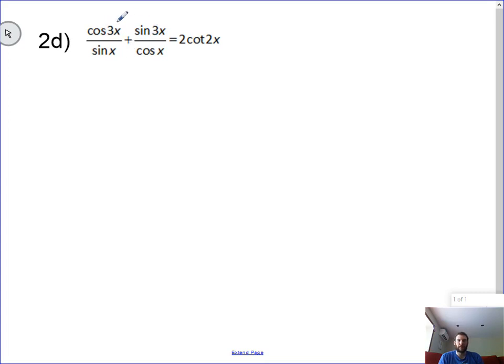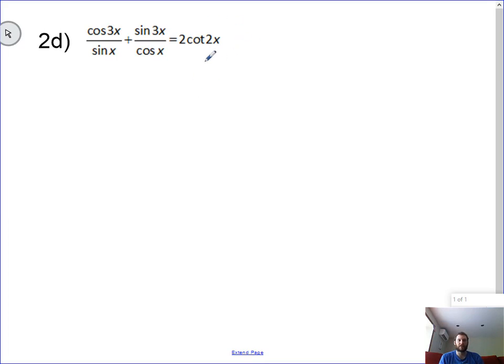Okay, so how are we going to deal with this question here? If I compare the left-hand side to the right-hand side, it seems like we have to start with the left-hand side. There's no very obvious way to say that this thing can turn into that. But what we can do is start working with these cosine 3x's and sine 3x's, breaking stuff down until eventually we get to a more obvious next step. And like I was talking about in class, sometimes a really obvious first step might be a really obvious last step going the other direction.